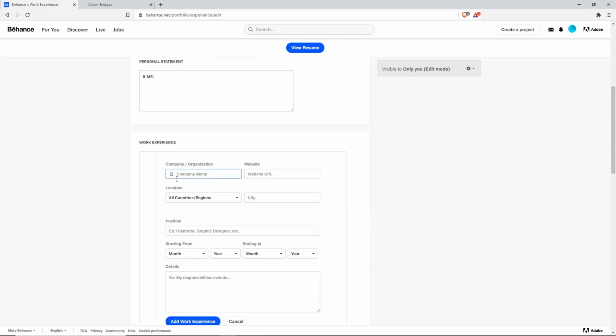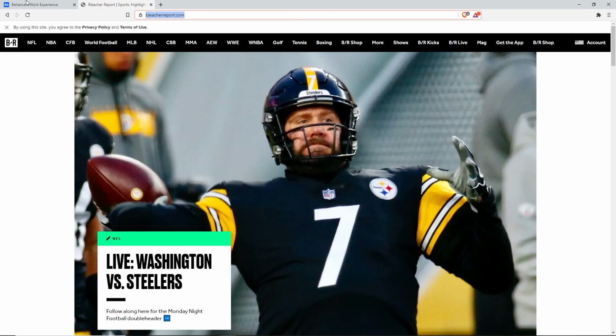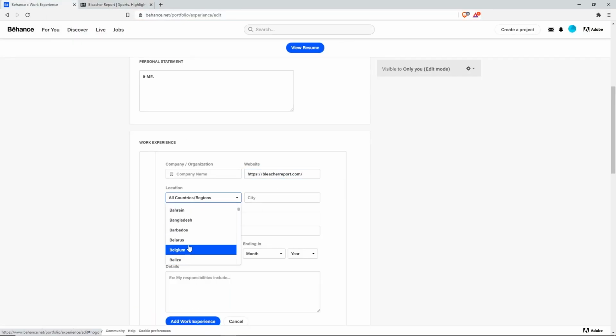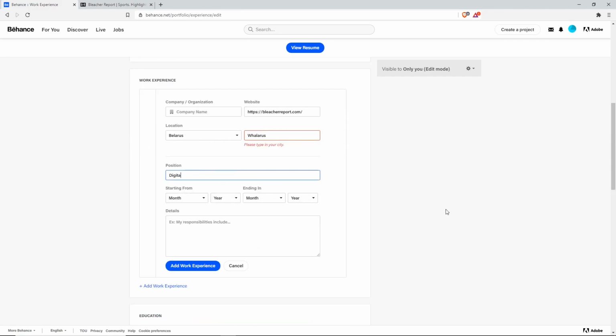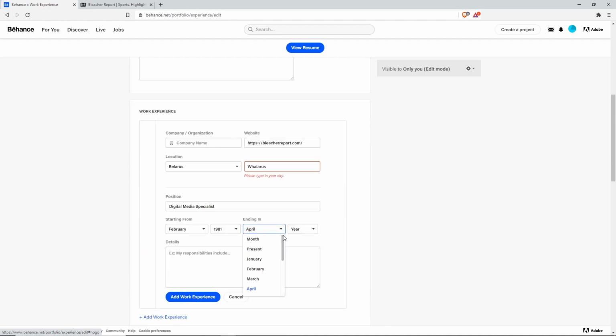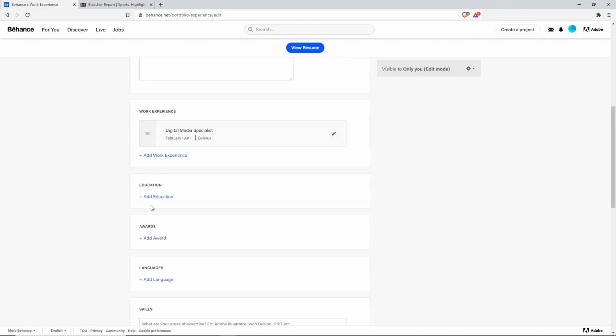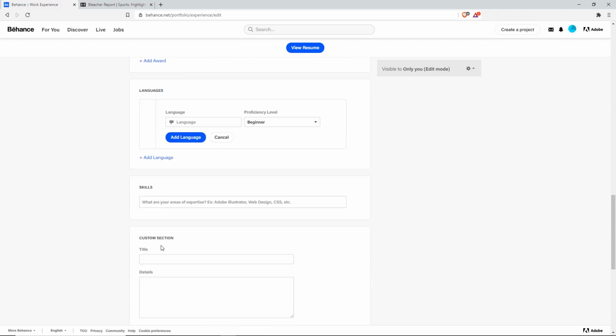And then when you're adding in your work experience, also take your time to get the company name right and all that type of stuff. Because if someone's looking at your profile and they're like, where do you work at? Wigglesworld.com? Like, no. In this case, I just put an example that I worked at Bleacher Report. On mine, I actually have to update my work experience, but I will do that as time comes. But if you're gonna do your work experience, take the time to do that as well, because if someone's looking at your profile and they see that you have a nice solid work experience, they're gonna be like, oh, that looks really nice, and I might want to have one of them be a part of my team, right?